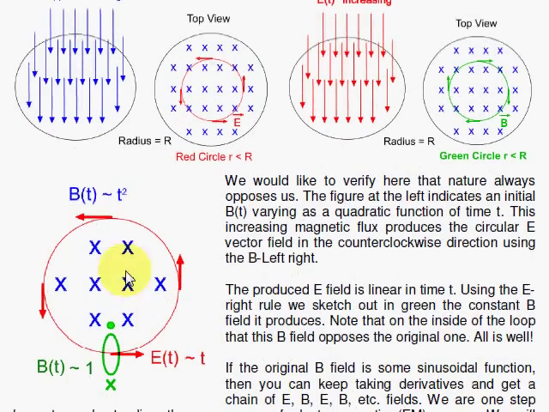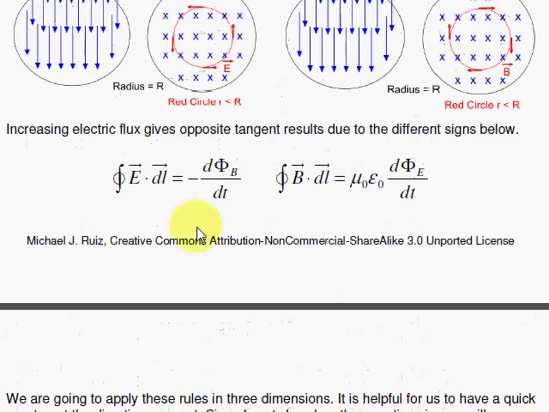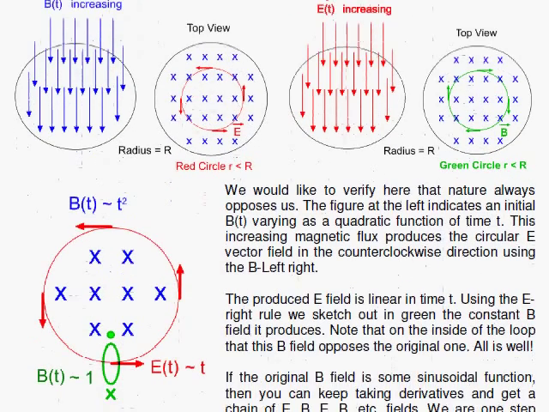Okay, here is the neat problem now. Here we go. We have a magnetic field increasing into the page, going as T squared. Then that's B begin left. So I stick my left thumb into the page, and this gives me the electric field tangents. Now I've got to take my derivative of the B field, because remember that these things involve derivatives. So taking the derivative of the B field, and I already have the direction right, so I don't have to worry about that negative sign. Right took care of that, that's my left hand. Then the derivative is going to be 2T. So that's proportional to T. If the B field that's increasing is proportional to T squared, when you take the derivative, you get 2T, but it's still proportional to T. It's linear.